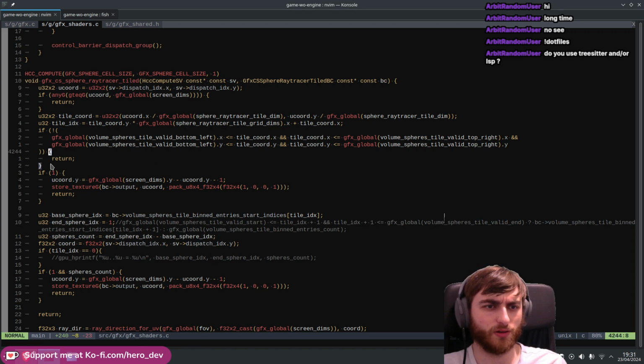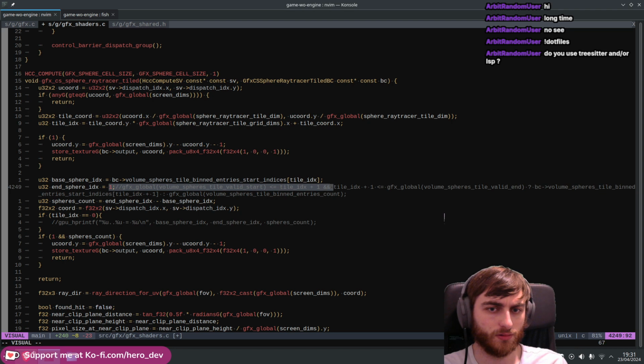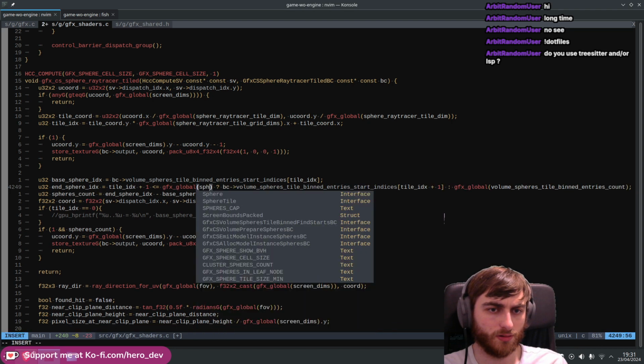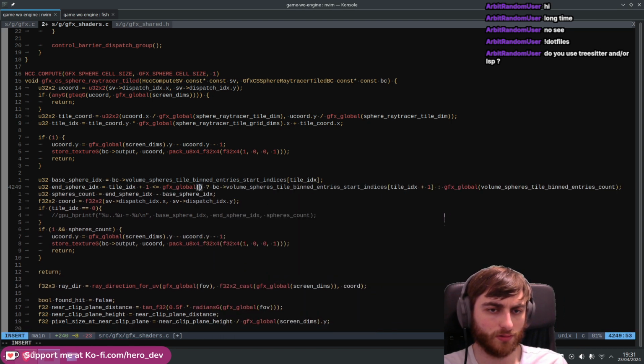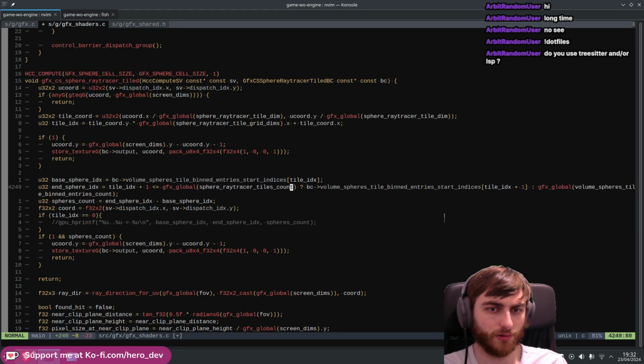So this valid thing goes away now. Dumb idea. The start index is this. Now I'm thinking what we need to do. Spheres, ray tracer. Damn it. That one. Sphere, ray tracer. Tiles count. So if our index is in bounds, grab it. If not, it's the end of the array.